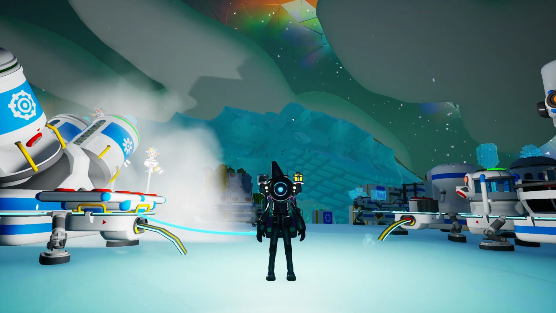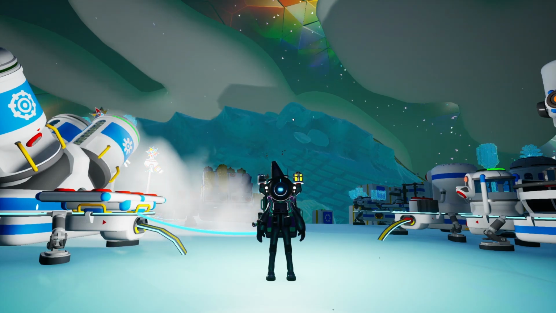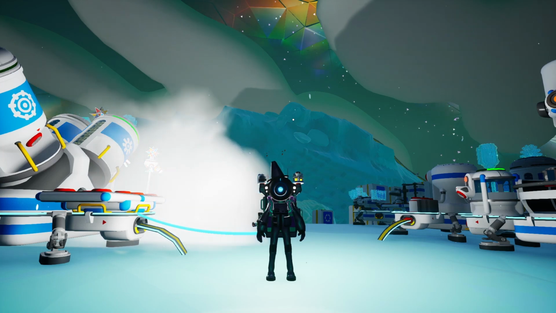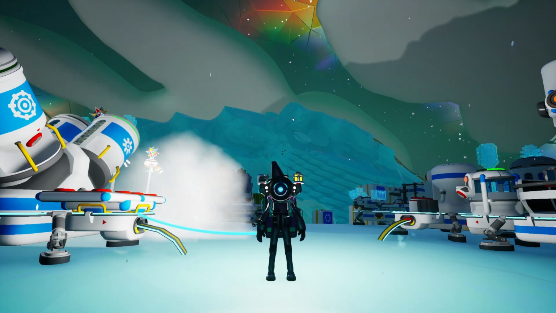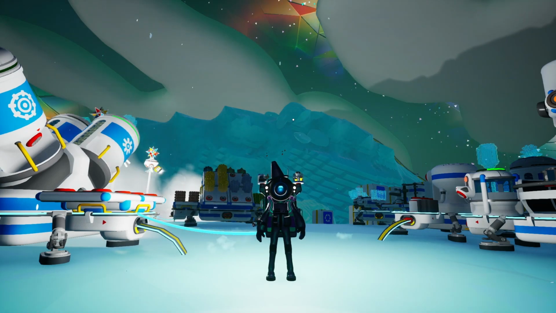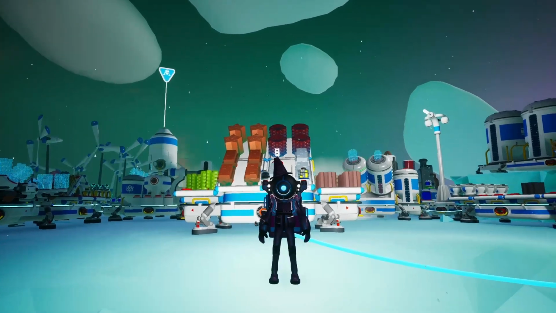One of my favorite things that you can craft with aluminum is the rail engine. For this you'll need aluminum, resin and copper. And that's gonna open up a whole new world of Astroneer transportation once you get the rails and the trains. And all of the rails are easily built with just aluminum and resin. So there's some pretty cool stuff you can do with aluminum.